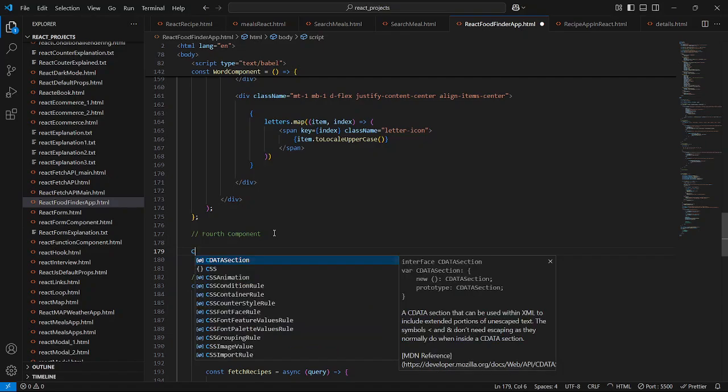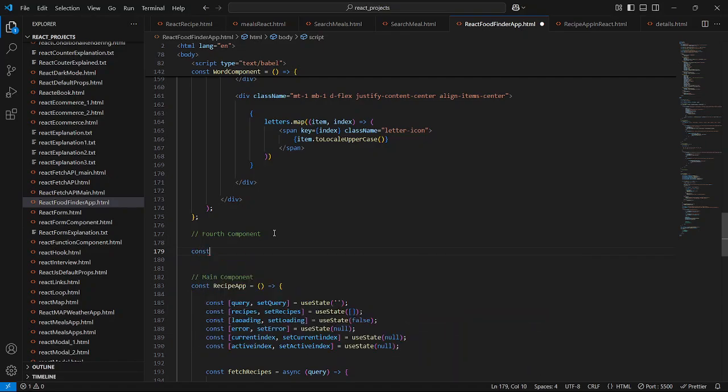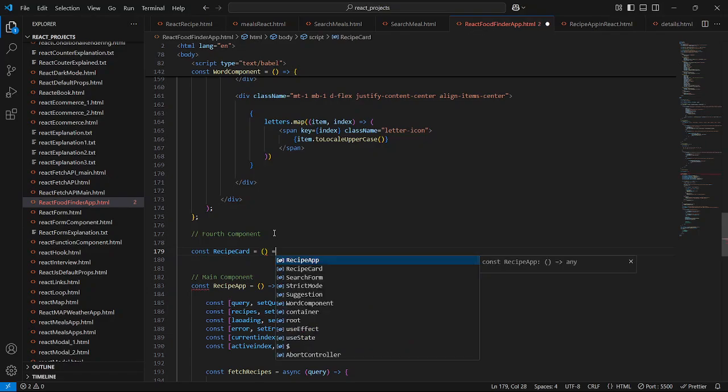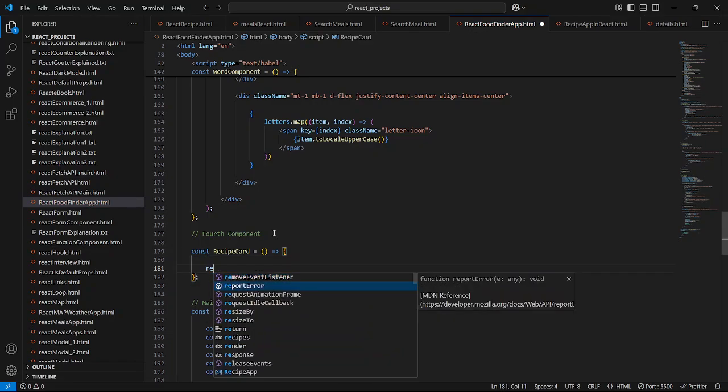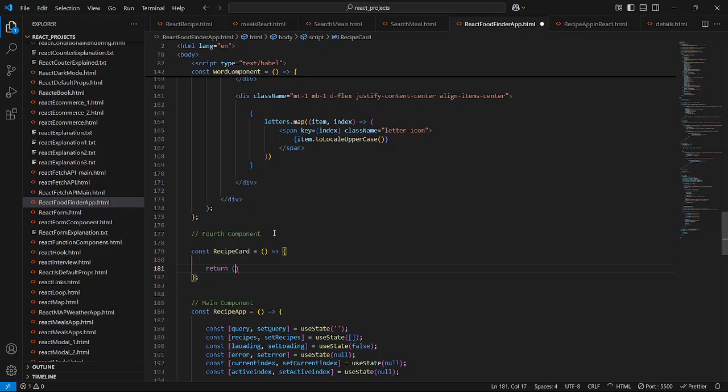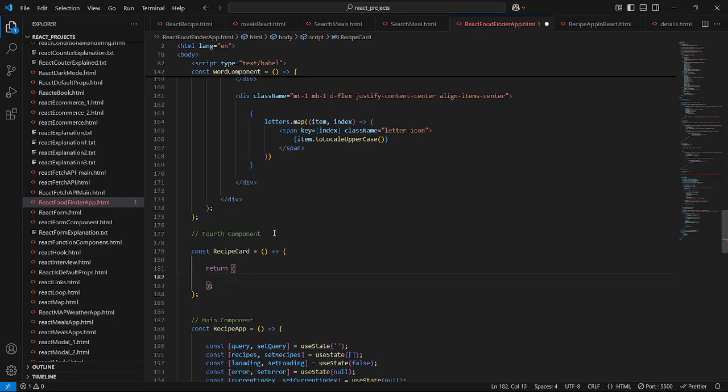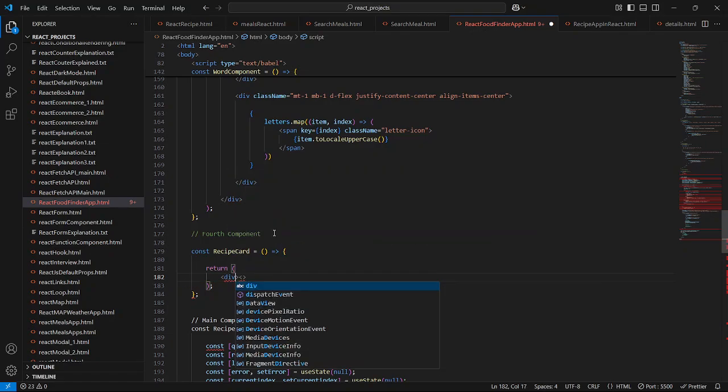I'll just say here const recipe card equal to, and now open and closing curly braces or parenthesis. I'm going to use the fat arrow function like this, and it will return all the things. So return like this. It will take a div, or we can give JSX fragments as well, but I would like to define a div here.